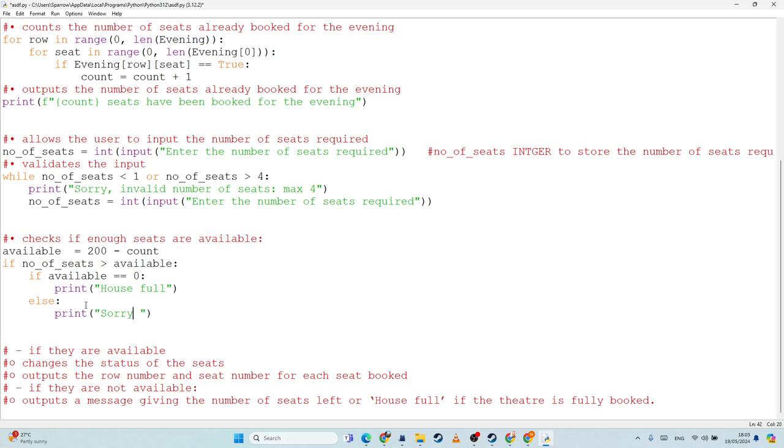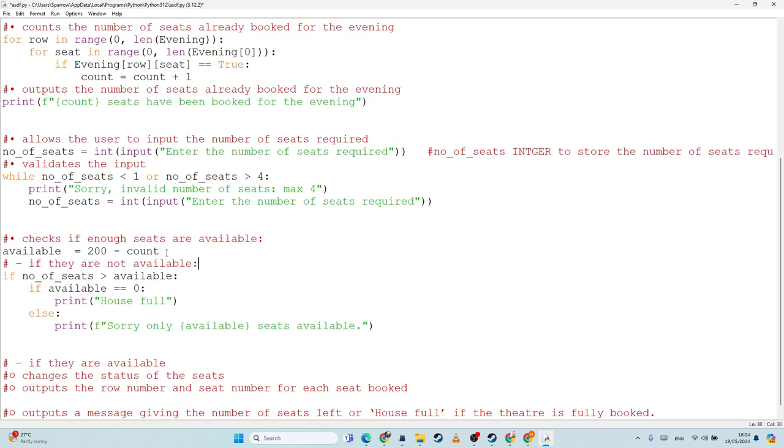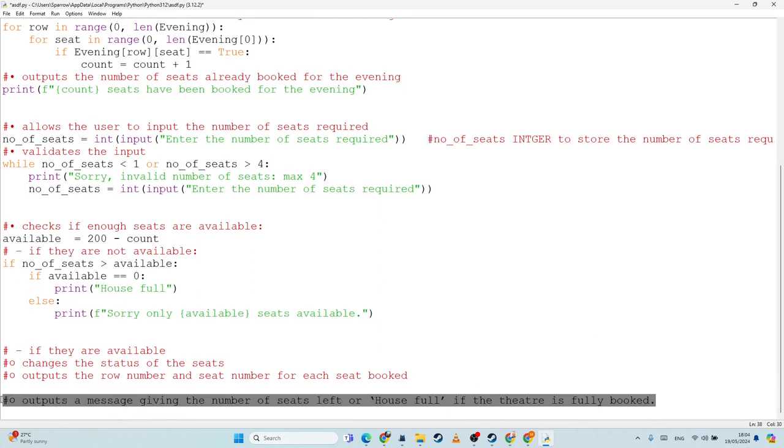Sorry, let's do a print F. Sorry, only seats available. Okay, so that's doing the outputs if they are not available. So I'll put that there, and then I'm going to say house full.